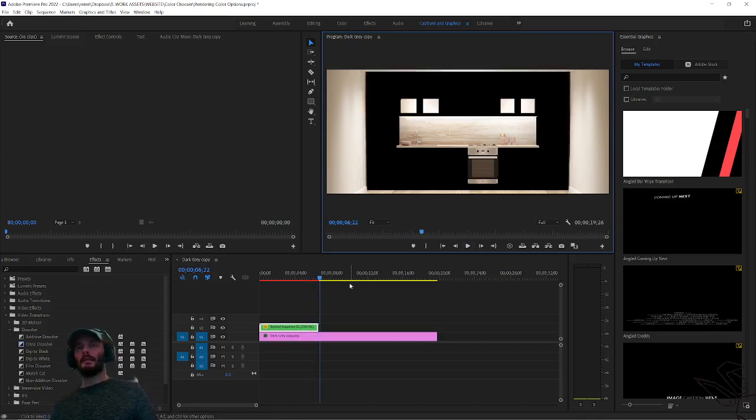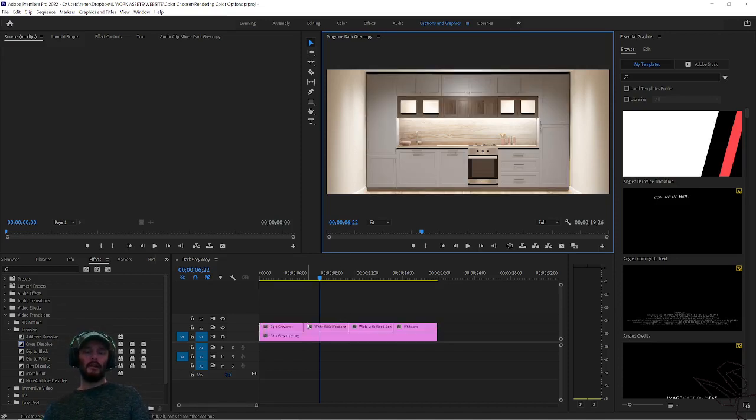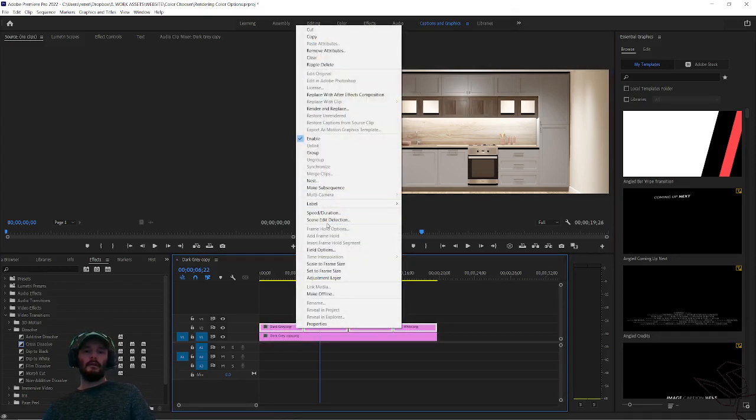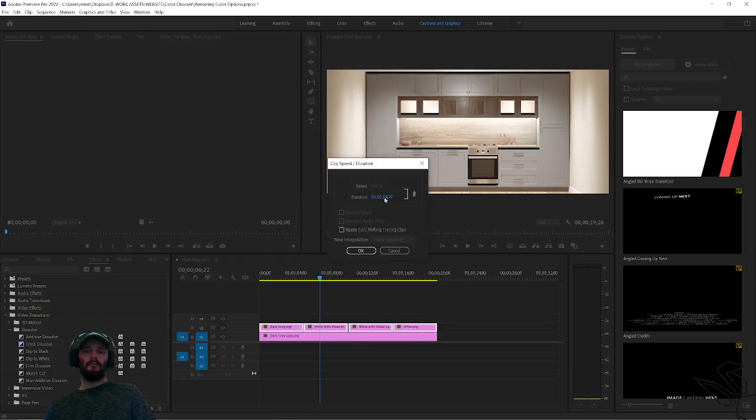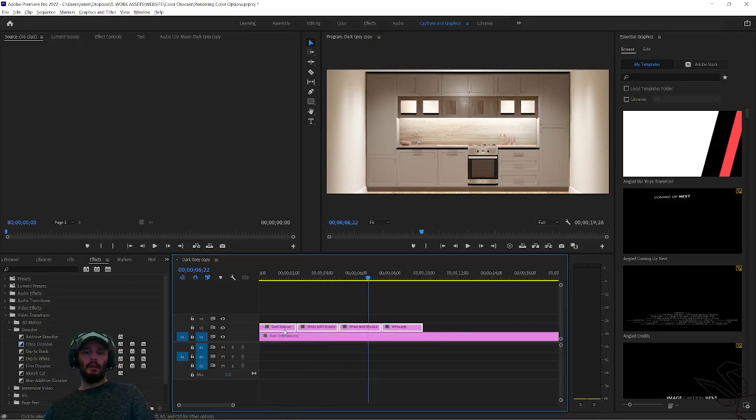Now, the only issue with this is I didn't get to do some of the crossfading that I wanted to do in this nested clip. So if I go back a couple levels, now I can start detailing this a little bit more clearly. So I want to grab all of these, change my speed duration, and I want to make sure ripple edit shift trailing clips is checked. Then I can change duration seconds. There we go. The only other part of this is that I want my video to fade in at the very beginning, which means that I actually want to lengthen the first clip.